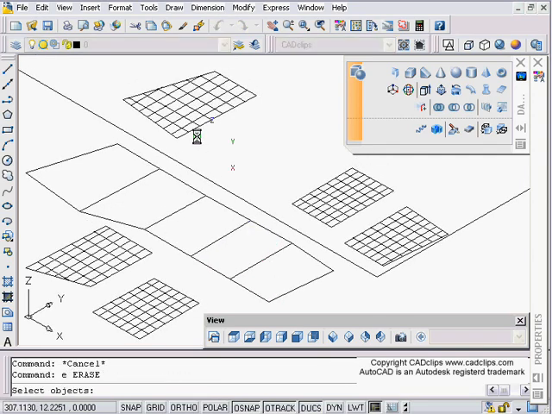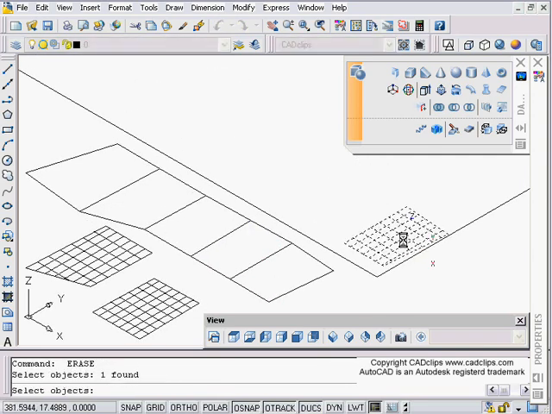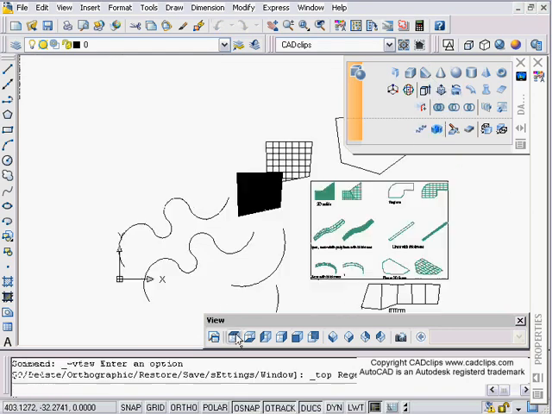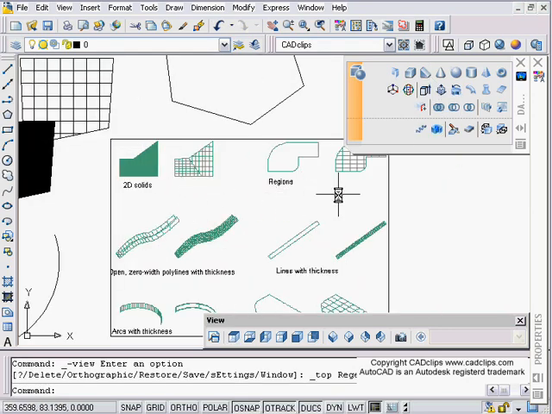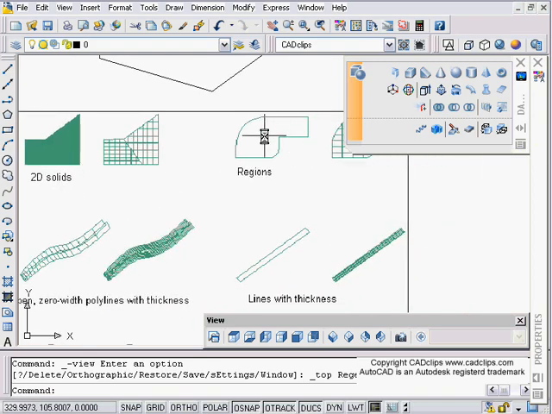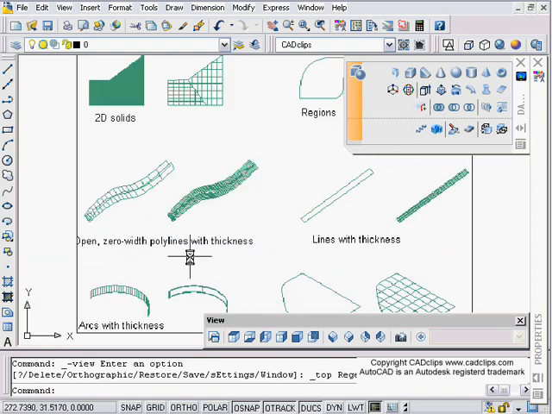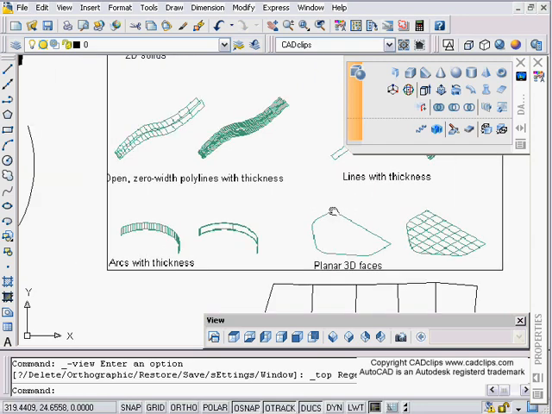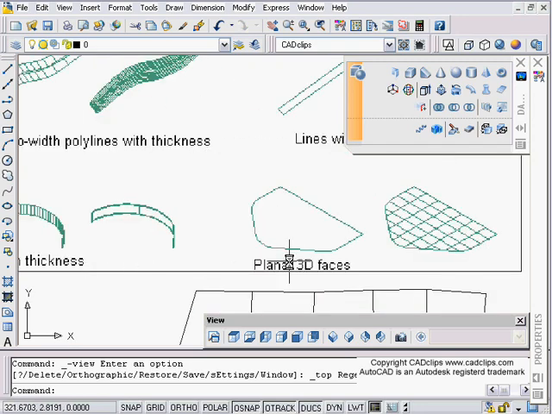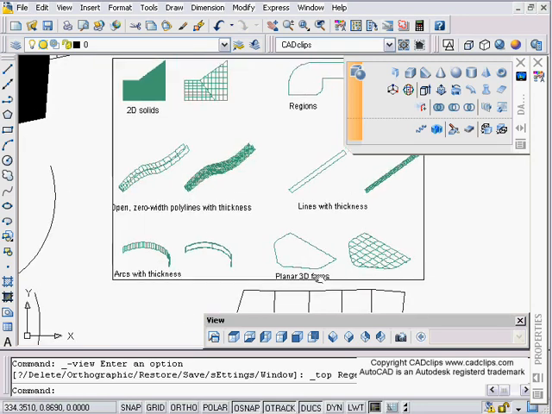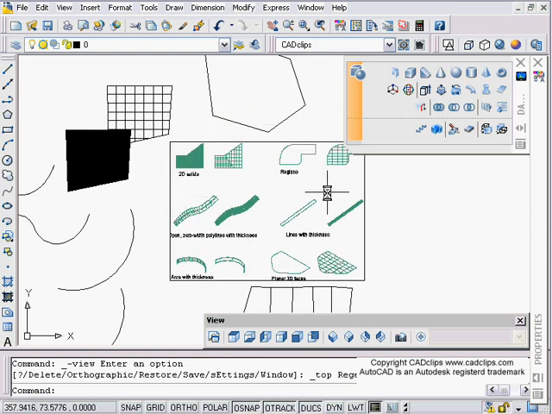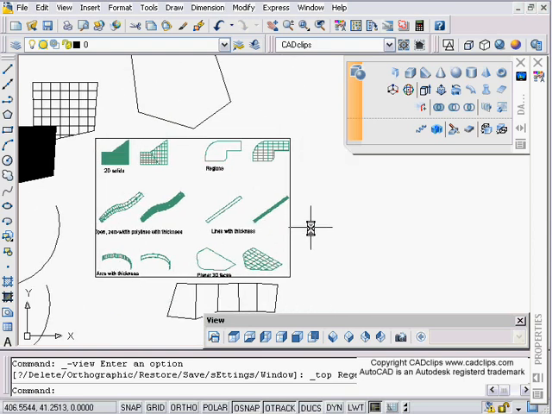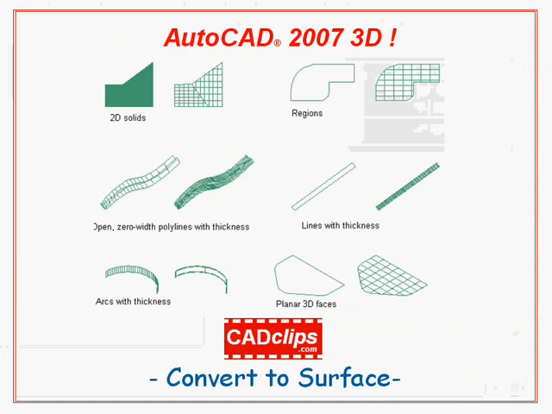I would experiment a little bit more with that, but nothing complicated. Back to my top view. So we covered creating 3D faces and converting 2D solids, regions, polylines with thickness, lines with thickness, arcs with thickness, and 3D faces, converting those all to the new surface objects.